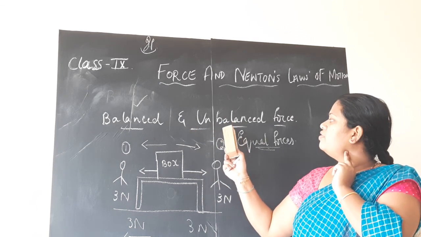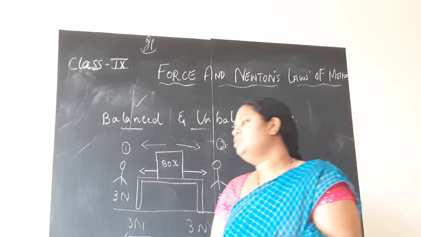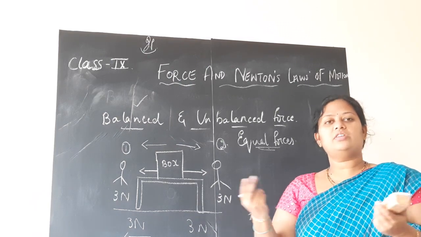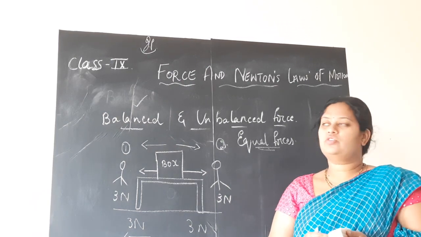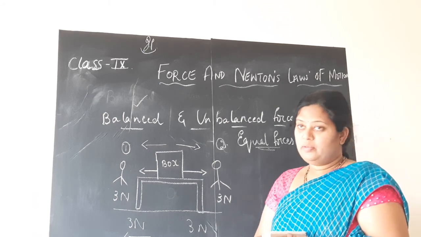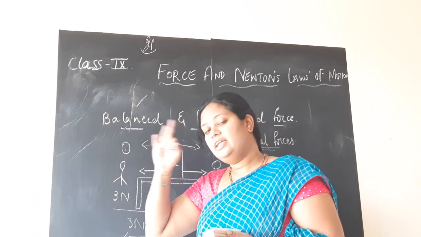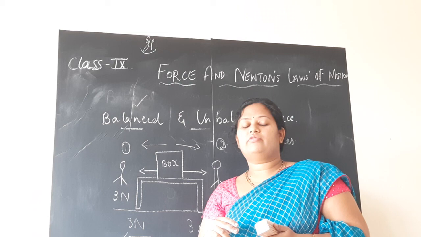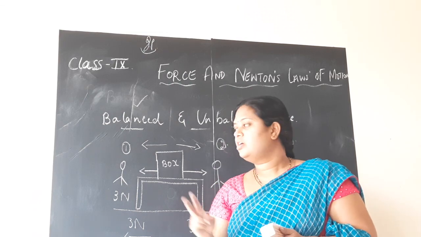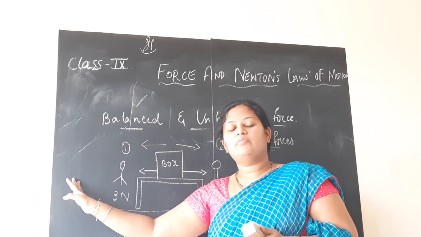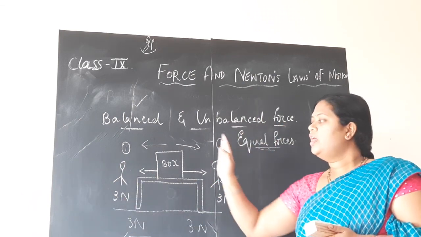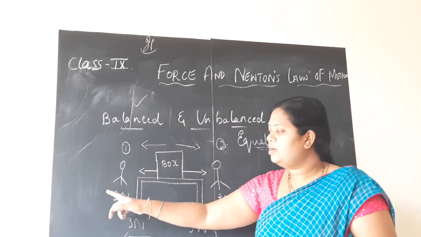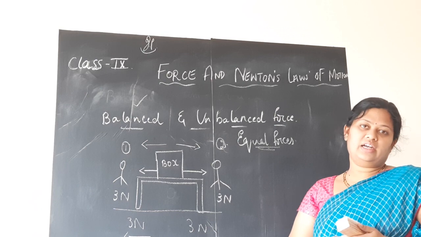Next is the concept of unbalanced force. Balanced force means, as you already know, if two persons are applying an equal amount of force on either side of the box, then the body remains stationary. That is called balanced force. What should unbalanced force be? We studied three cases in the beginning. Which were the three? First case, both the persons are applying an equal amount of force. Second and third case, children: if person 1 applies more force compared to person 2, then the box will move towards the left.